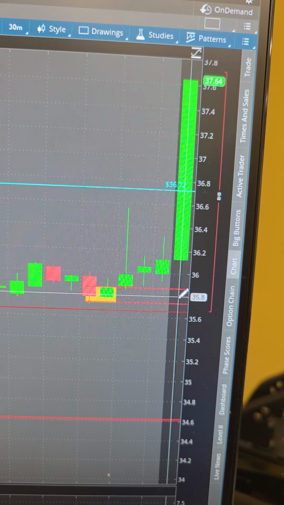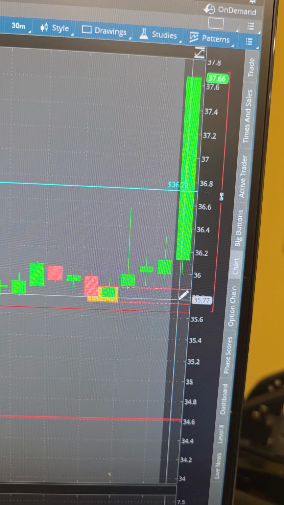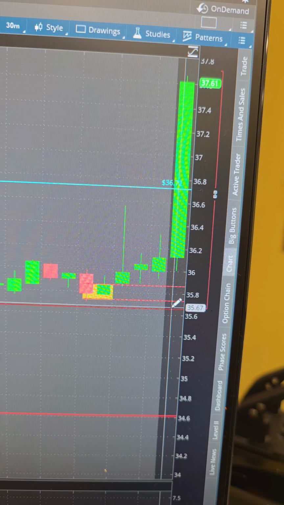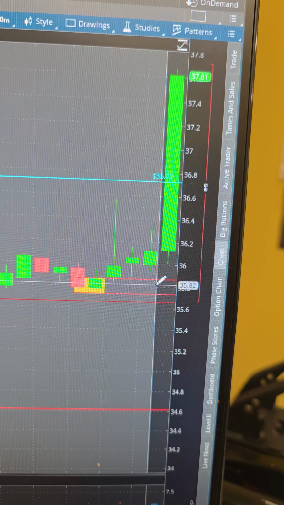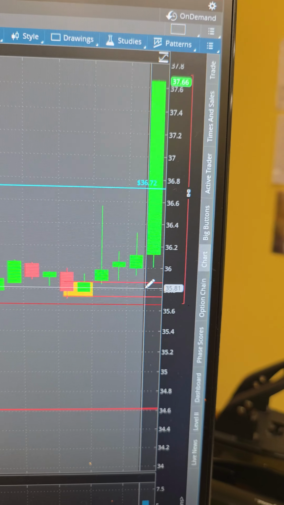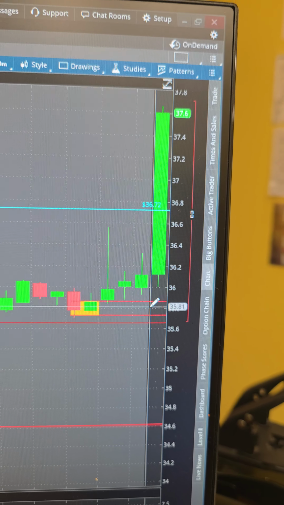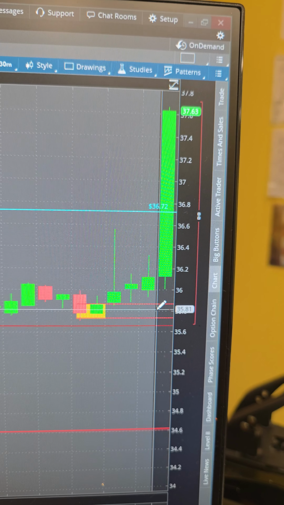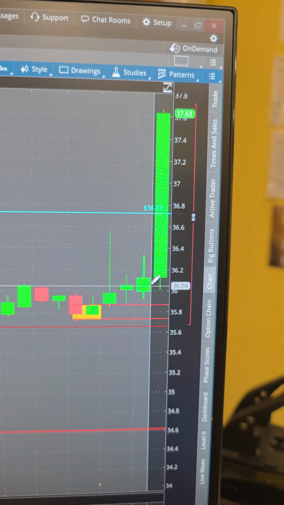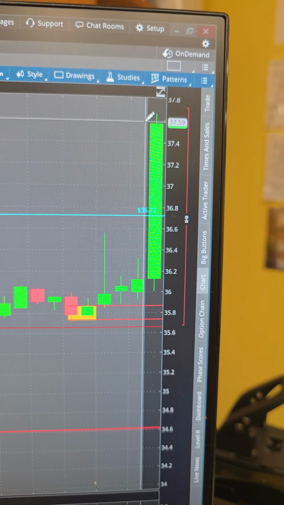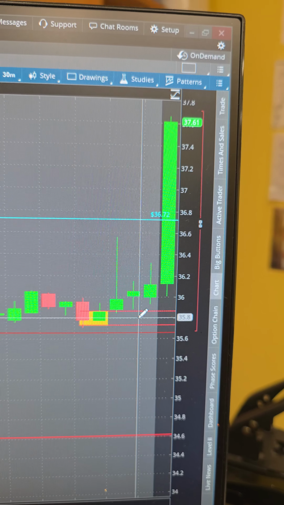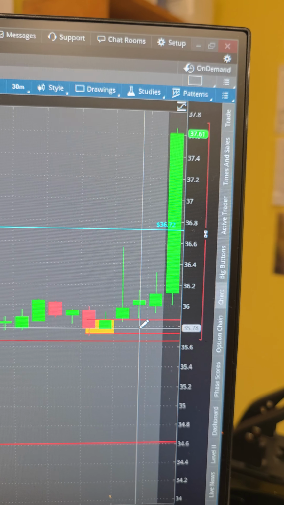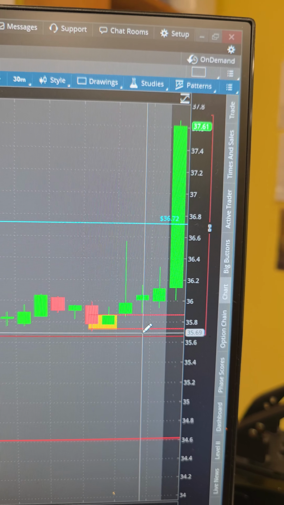You have to give the zone itself time to work. So if price comes in this zone and it comes out of the zone, it triggers your stop. That means the zone fails. Doesn't necessarily mean the zone fails. The platform is designed to take out stops, and then it'll go forward. That's how the platform makes its money if your stop is too tight. At the same time, if the zone fails, you want to be out of the trade.